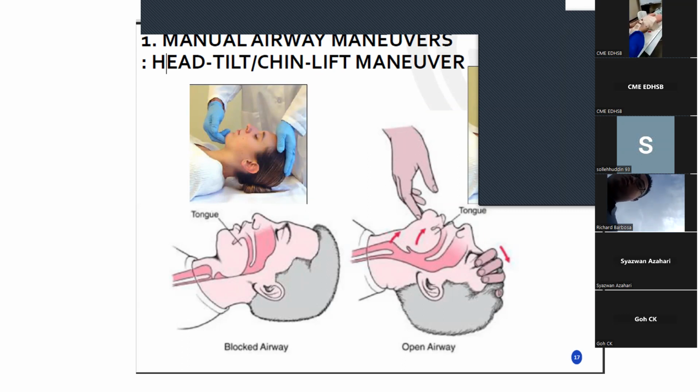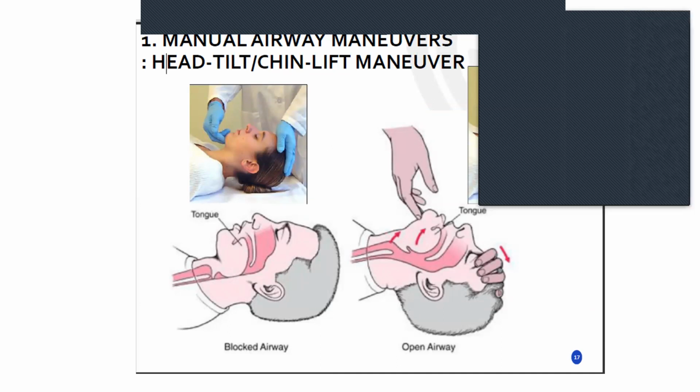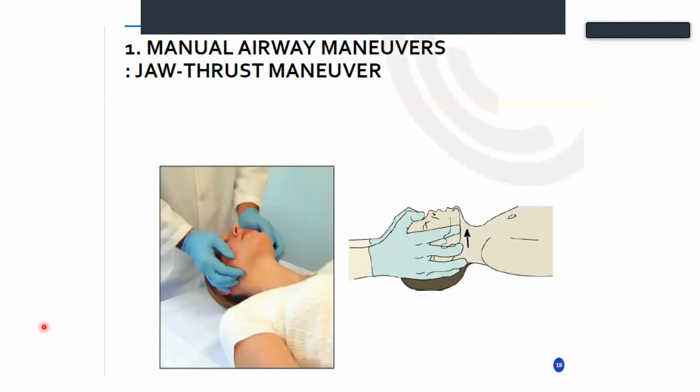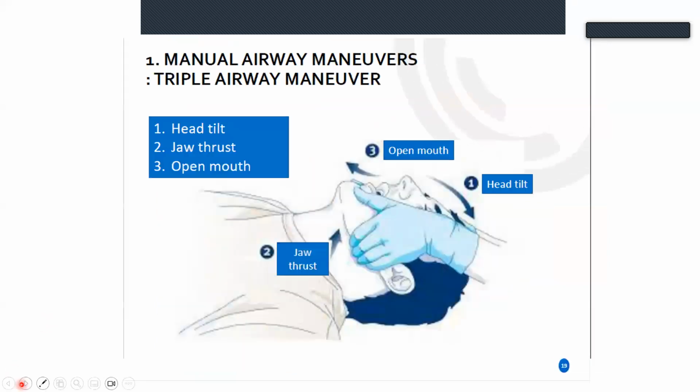Okay. So this next one. So you punya this one. It depends on whether you punya tangan, the one yang you letak atas patient punya ni, what's called it?